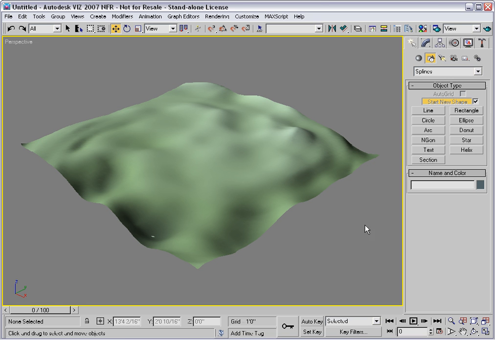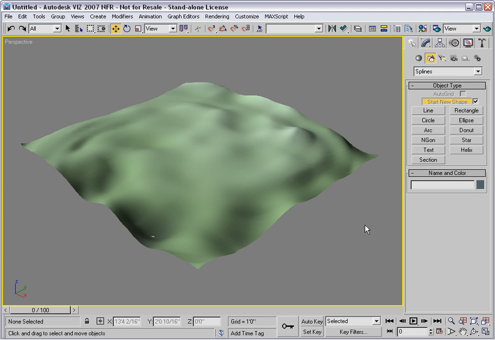Let's take a look at two conceptually related tools, section and slice. They're implemented quite differently in the program, however. And I've talked about section before, but let's just revisit it now.